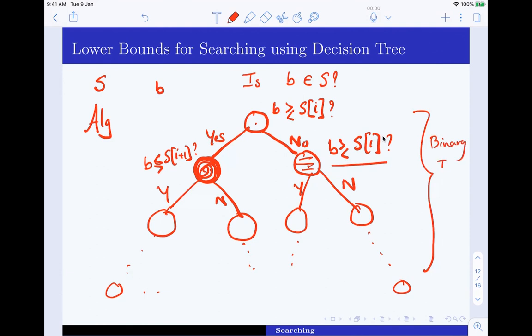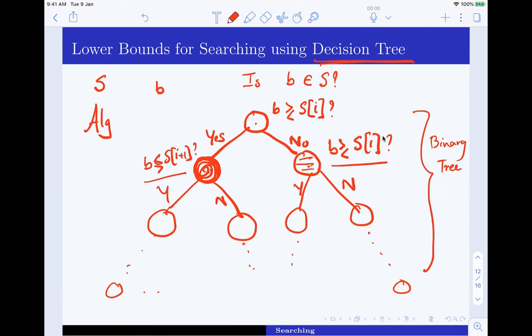Binary or not is not the important part, but it is a tree. This tree is what is called a decision tree, because depending on what value you get from your query, you are going to make two decisions. Either you have to make a decision of what questions you will be asking, and so on.